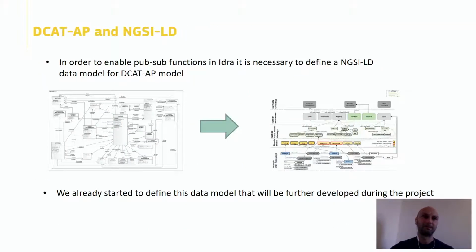Next slide, please. So this is also the idea, to create this bridge also from existing standards, for example the DCAT-AP meta model and the NGSI API, creating models that can be a model for DCAT-AP in NGSI-LD and the models in order to be shared and published through the context broker. So this will be one of the tasks, or the different tasks, that we will have in our project.